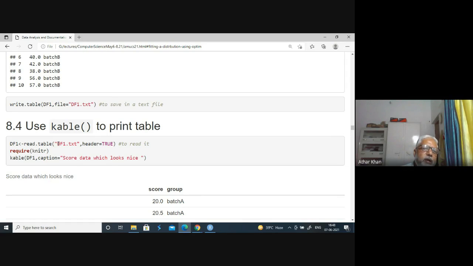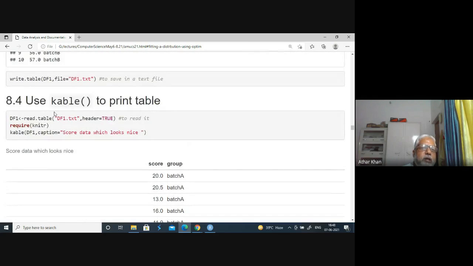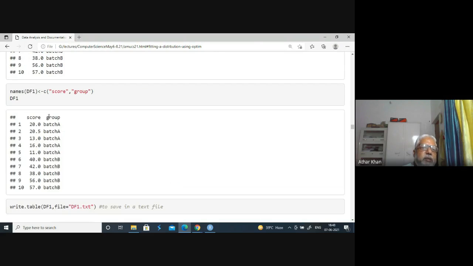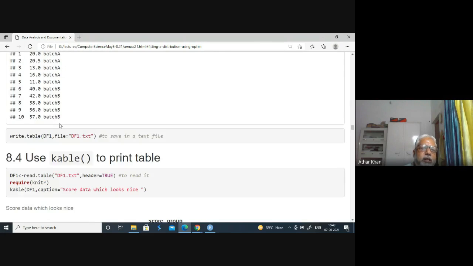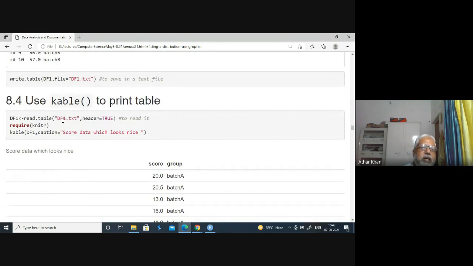So for example here we are reading the data. This is the data frame which we have created. Now we want to read it. Reading means this data frame will be created by the function read dot table. Header is equal to true means the first line of the data is the header line, that is the name of the variable. So here we can read this, and that means creation of the data. If you have your data on some web page, you have to just give the path here, HTTPS like that, and you can read the data from there directly. So these functions are very flexible.